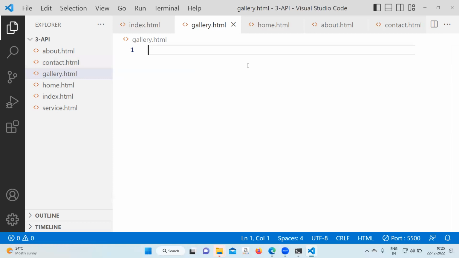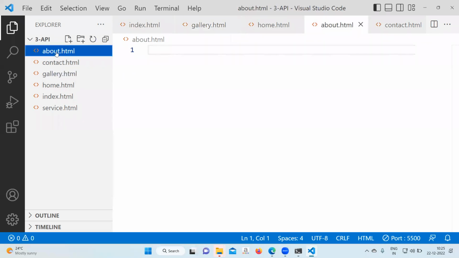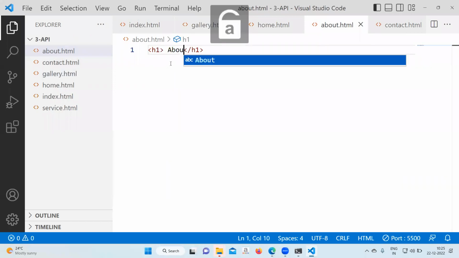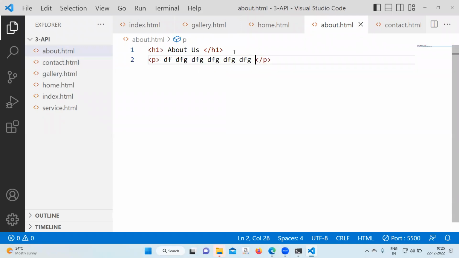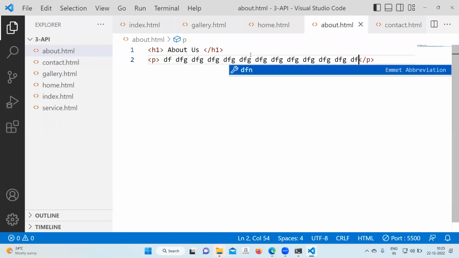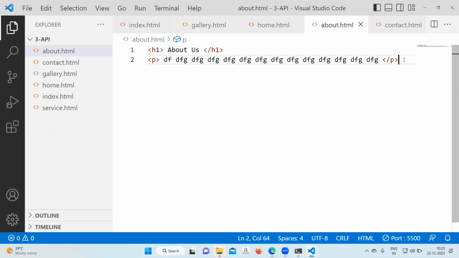Okay, so all files are ready. I start from one side. Go to about file, H1 open close, About us. We have something to write.